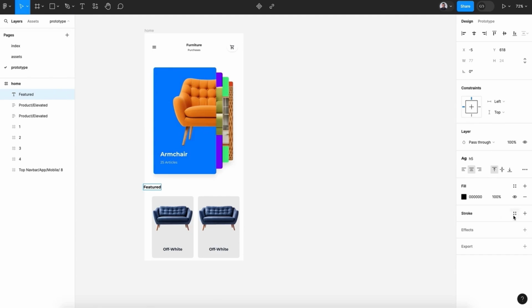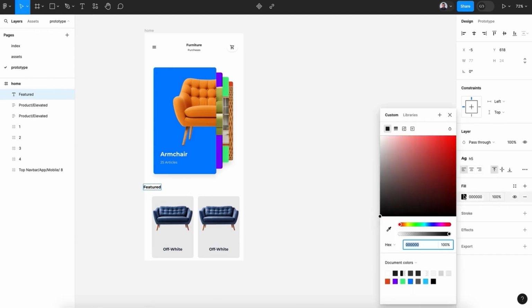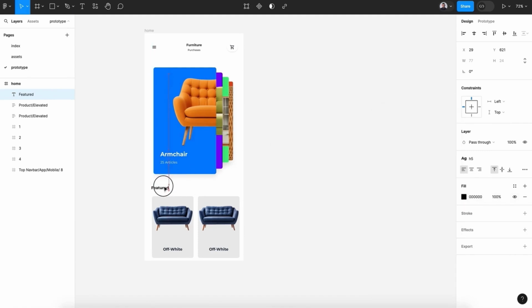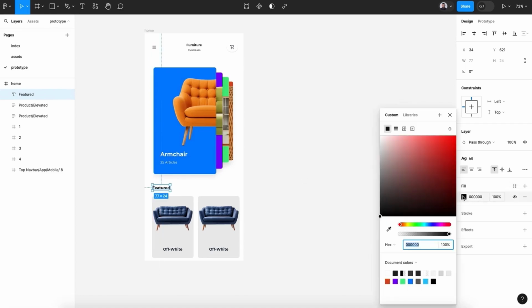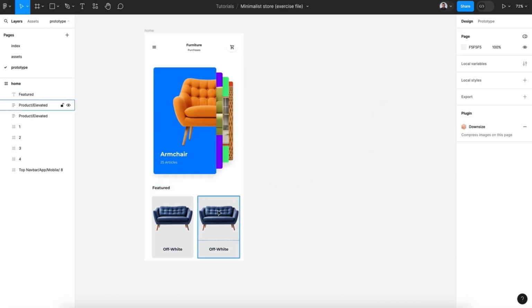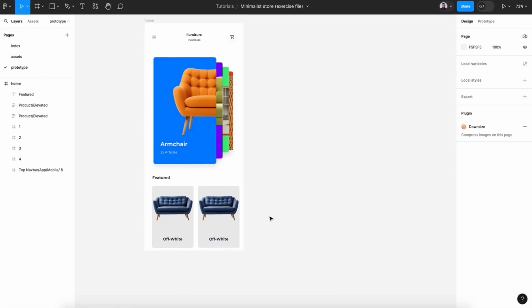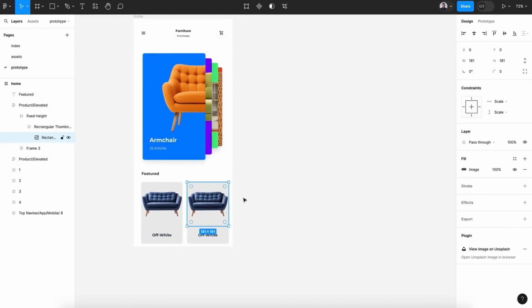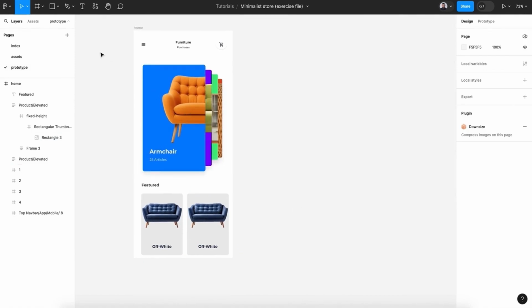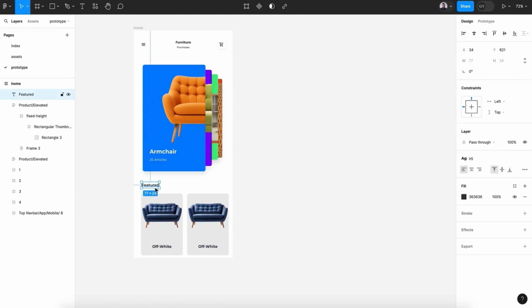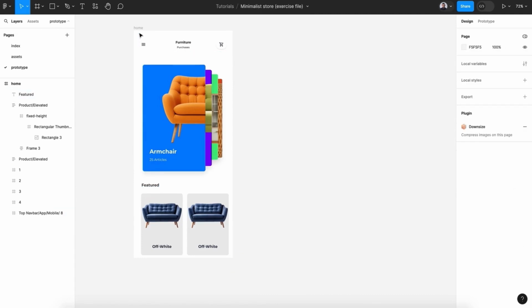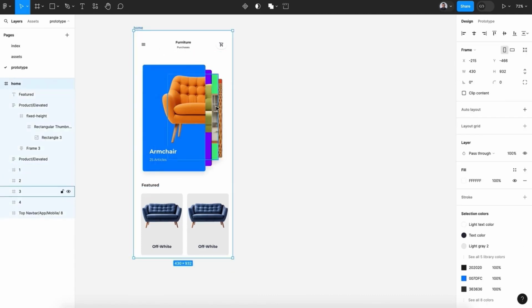Feature it. Let's change to a darker gray. This is not so important for our tutorial, but it's just to look complete.